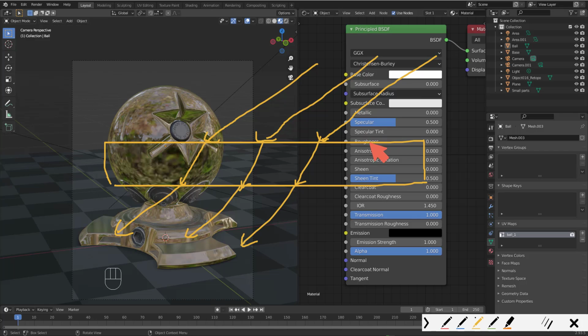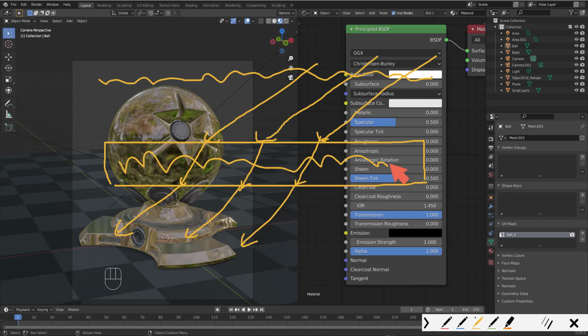Recently, we talked about the roughness here, and we said if you manipulate this one, the surface will be rough like this, and that's true. But here, if you manipulate the transmission roughness, that will not affect the surface, but it will affect the medium here. The medium will become rough. Because of that, you can't see through the glass material if you manipulate the transmission roughness here.